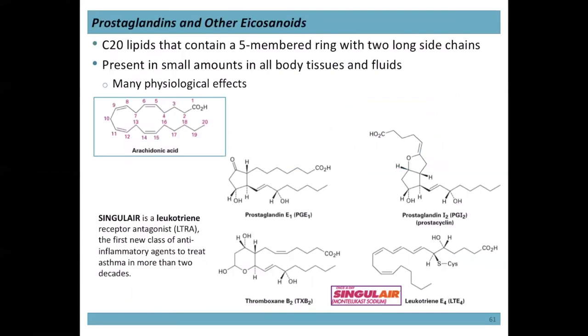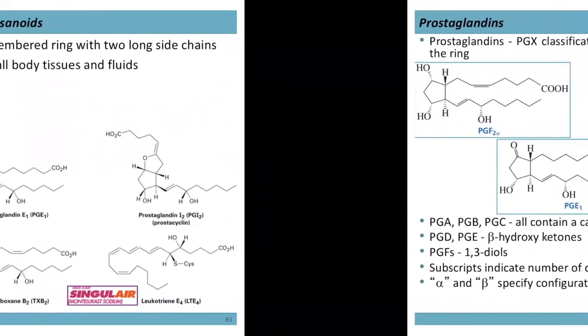And there are some related molecules such as the thromboxanes and leukotrienes. These are all interesting because they're derived from arachidonic acid, which is this molecule right here. Your body tends to wrap them up into these really interesting molecules that have all sorts of interesting properties. These are hormones that we typically don't talk about. When you think of hormones, you think of the steroids and oxytocin and maybe insulin and other things, but these are localized hormones that do very interesting things.